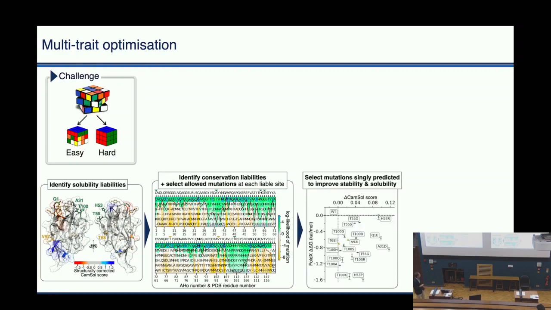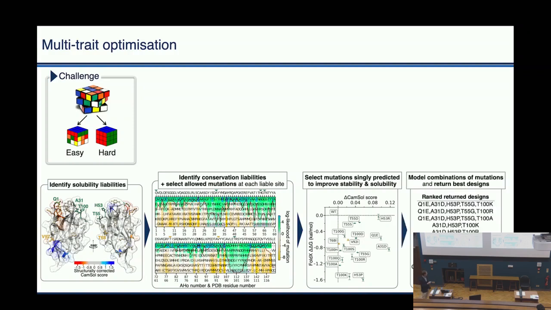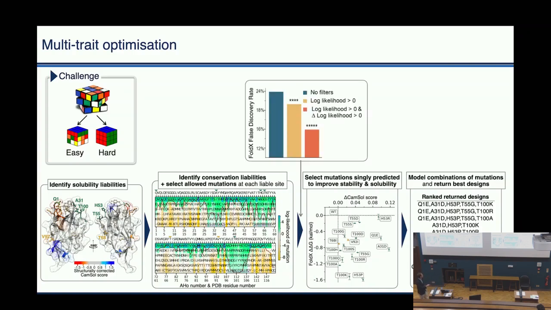And then we singly model our mutation, and we predict with an energy function the effect on stability, and with our method the effect on solubility, and finally we combine them together to make design where we also check for synergistic effect of mutation. And the point I want to make is that this is very important, this part where we look at similar sequences, because it grounds the algorithm in a space that is evolutionarily and biophysically grounded.